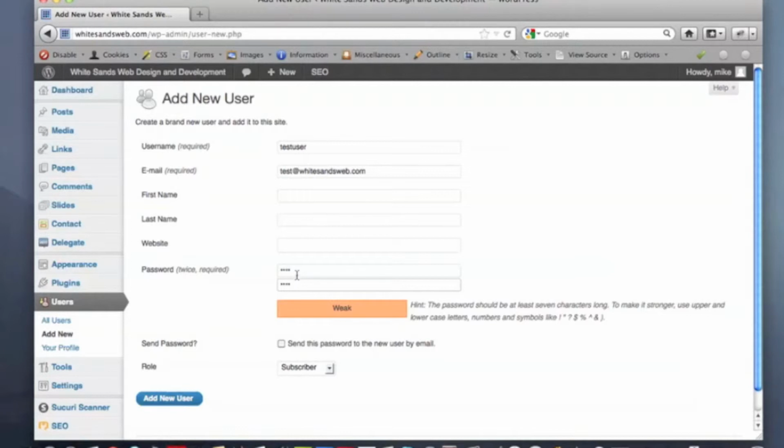Also, importantly, never type in a password in the top field here and simply copy and paste it into this field. You'll want to retype it to show for sure that you've got the right password. You never know when you type in the first thing if you might have made a typo, and then if you're just copying it into this second field, you might not know about that typo. At least it's going to show you that it's mismatched. If this field shows up red here, it'll say mismatch if these two fields don't actually line up. So you'll want to actually physically type the password.